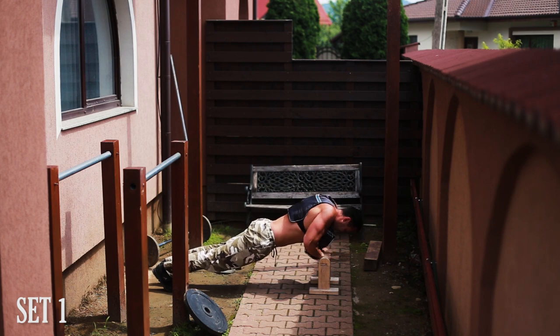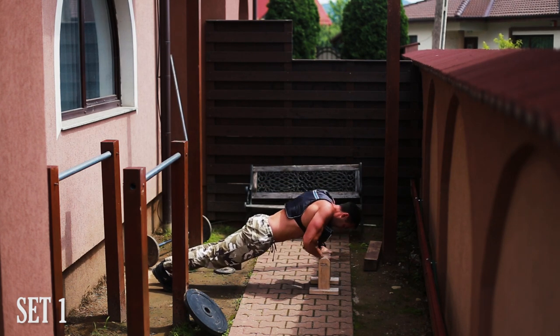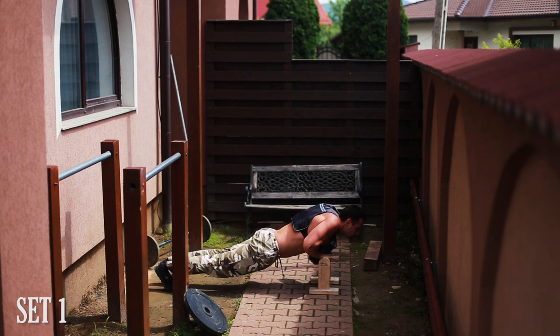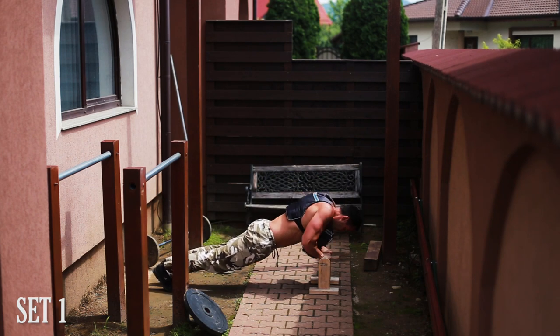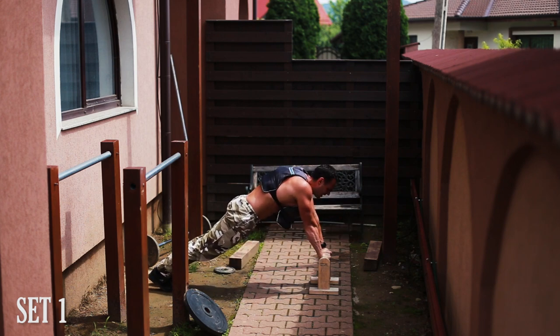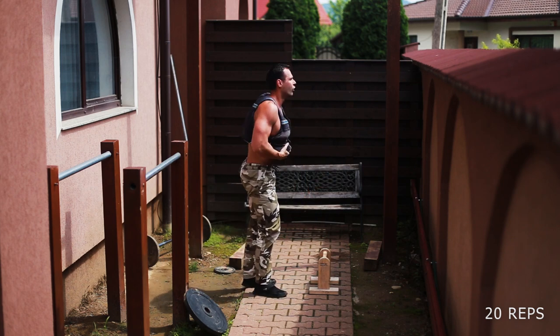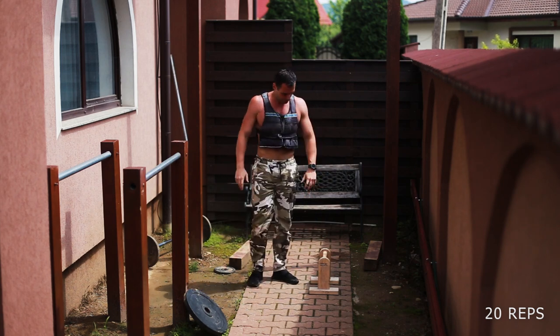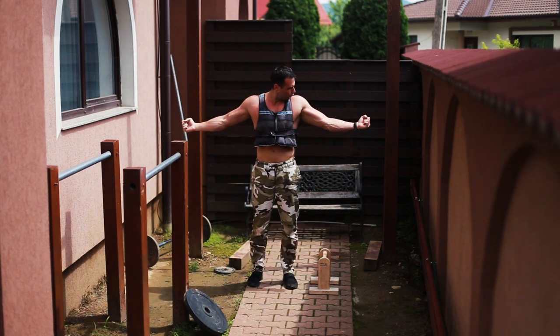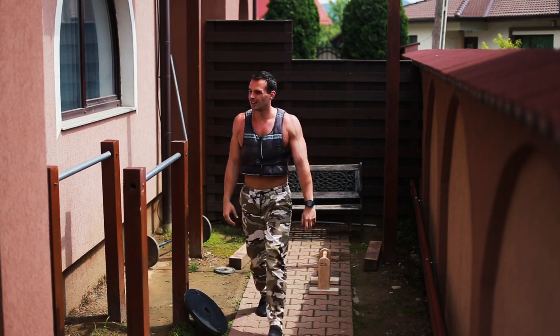Another option if you have a training partner: have them push on your upper back with their hands, or support some or all of their body weight on your shoulders — that's a good way to keep doing heavyweight push-ups. In that case, your reps will drop significantly and you'll need more rest time, just as with weighted dips. My pause between these sets of push-ups was between 90 seconds and up to 2 minutes.